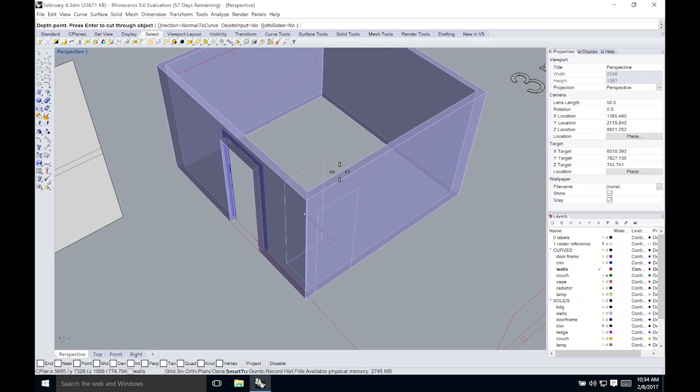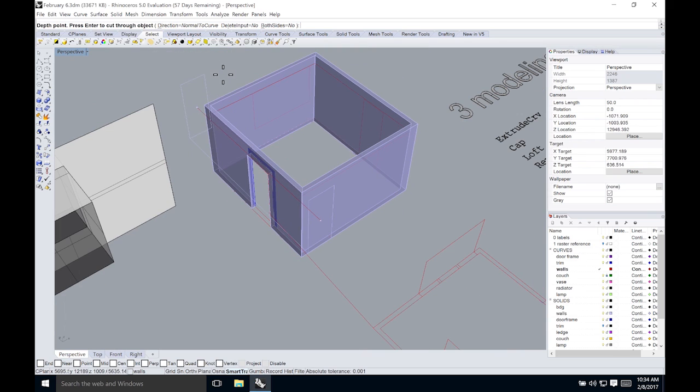So I just clicked on this polysurface, and it's allowing me to drag this frame to indicate whether I want to pass through the entire thing, in which case it would make a hole in both sides, or if I do it again, I can just do it on one side.